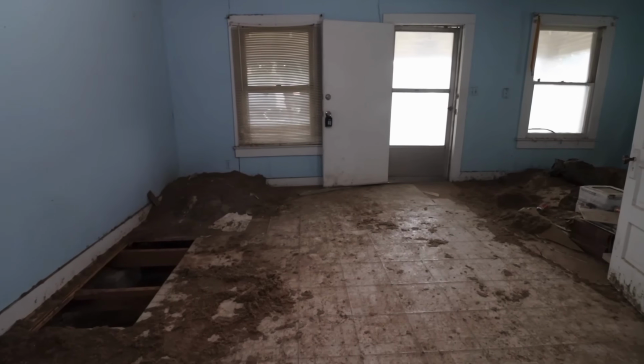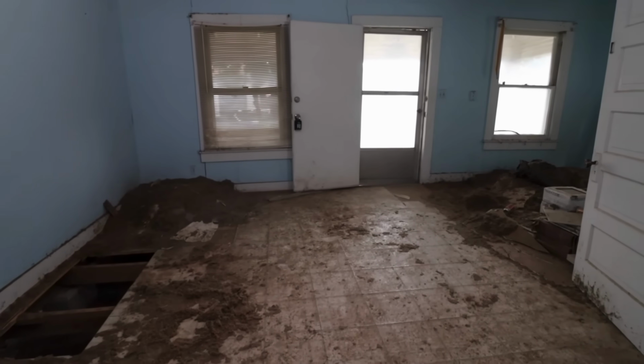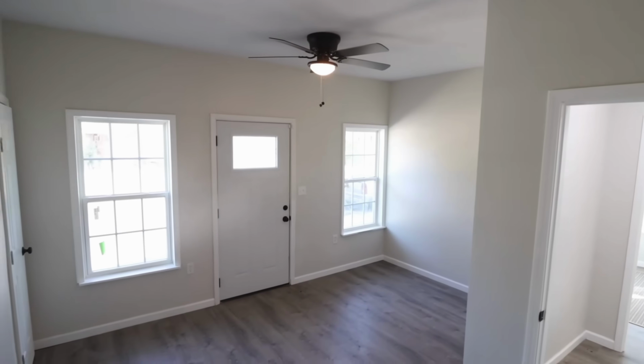But here's the bigger thing, is what you see in your own mind is that this house used to be trashed. Remember, it was a gutted out house, bombed out as we call it. And now it's a nice, livable house. So in your eyes, you've done a great job. But all that the buyer is going to see when they walk in is, oh, this house is only 95% done. What they'd really say is, it doesn't feel right here.